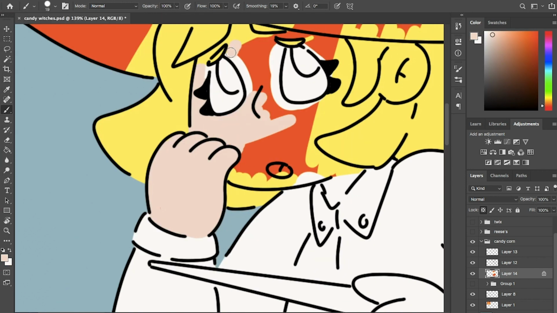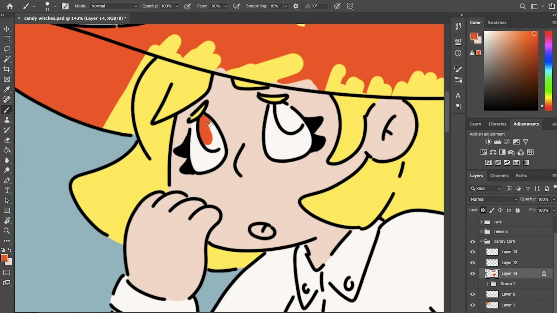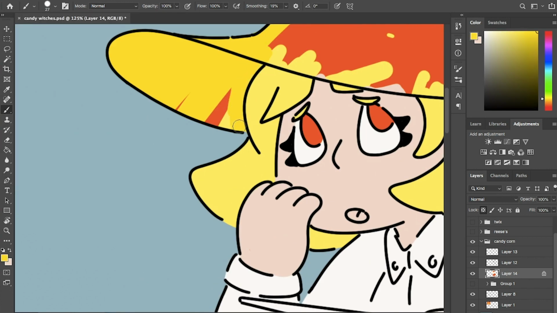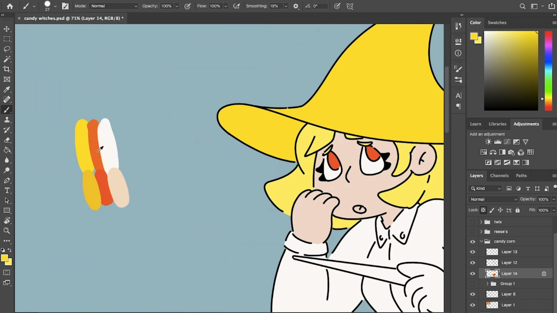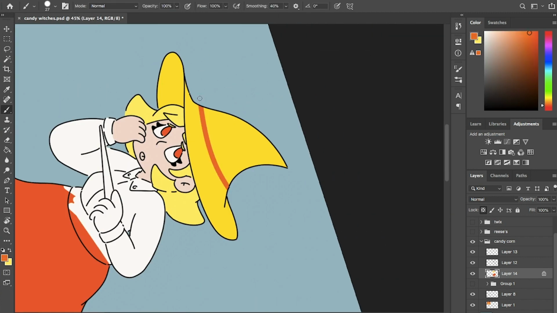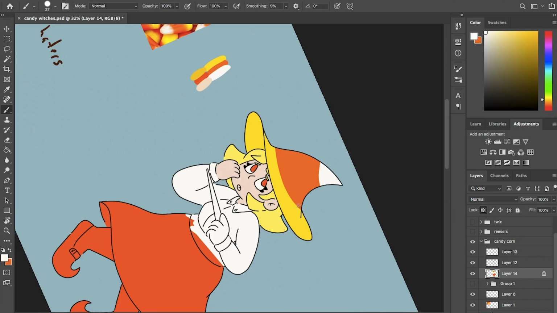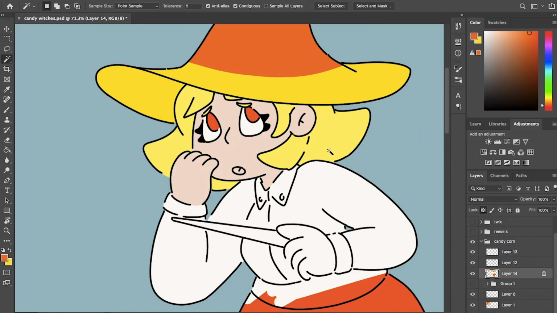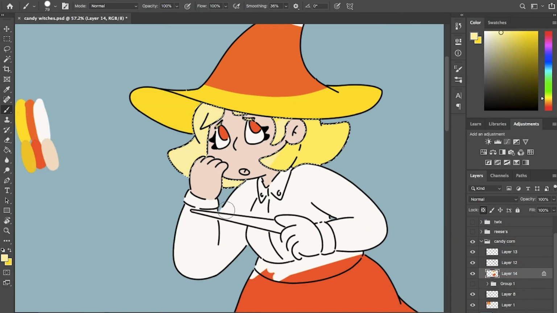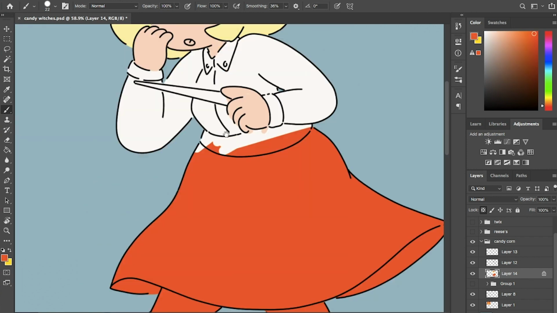I then made her shirt white, again, part of the candy corn, and then this white actually ends up becoming a trope throughout a lot of the other candies, since you'll see there actually is white in a lot of the logo designs of a lot of candy bars. For skin, I played off the orange. Her hat, I really wanted to make it look like a candy corn, so I gave it these color blocks where it was yellow on the bottom, then orange and white on the top, so it had a pattern of candy corn. For her bottom half, I do change things up a bit.